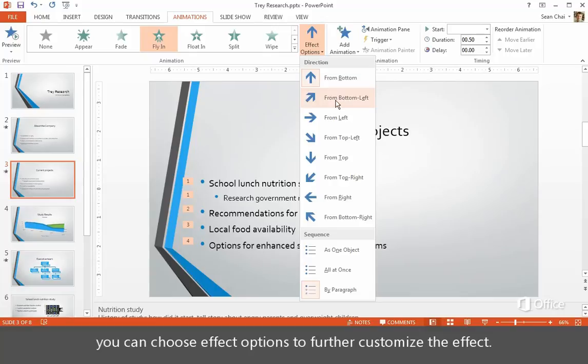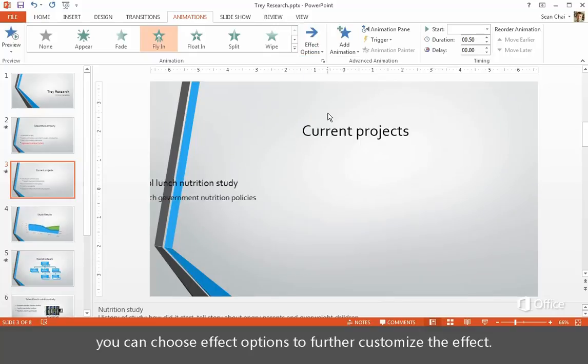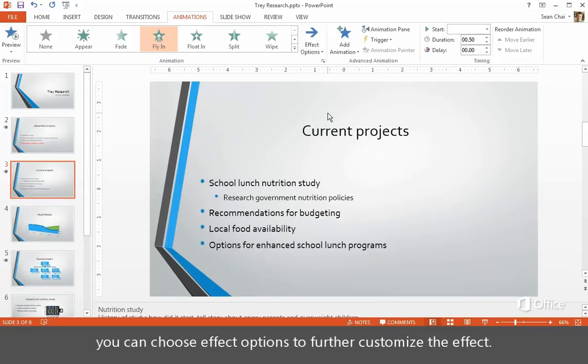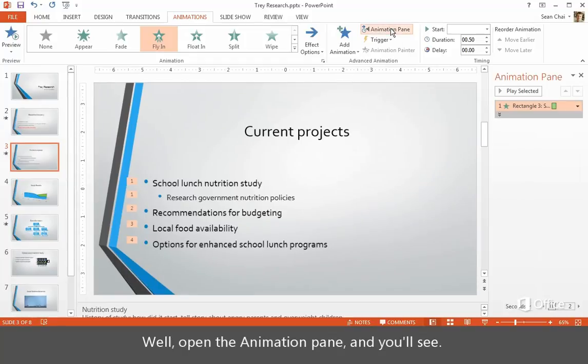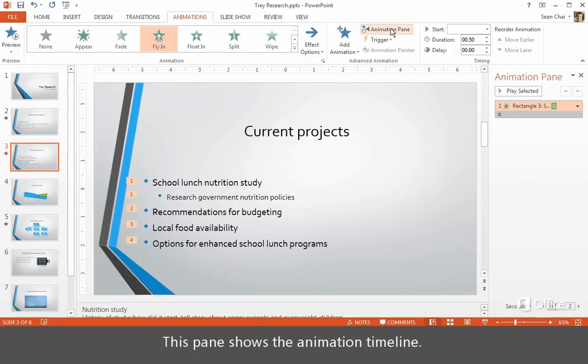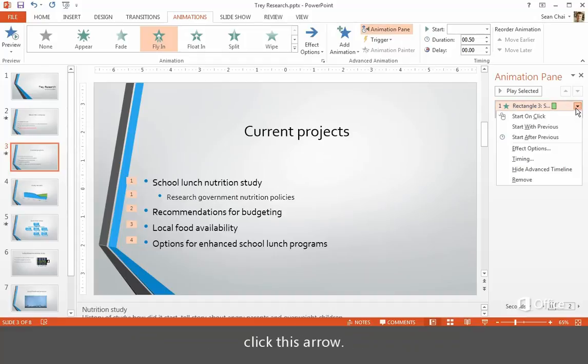You can choose effect options to further customize the effect. You might be asking yourself, where is the Custom Animation Task pane? Well, open the Animation pane and you'll see. This pane shows the animation timeline. And if you're looking for effect and timing options, click this arrow.